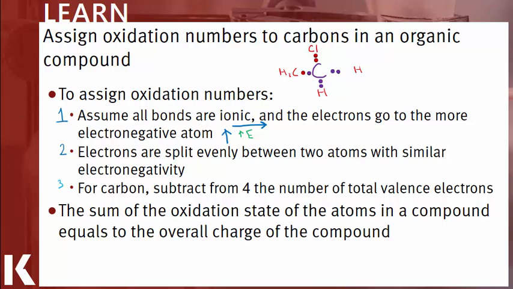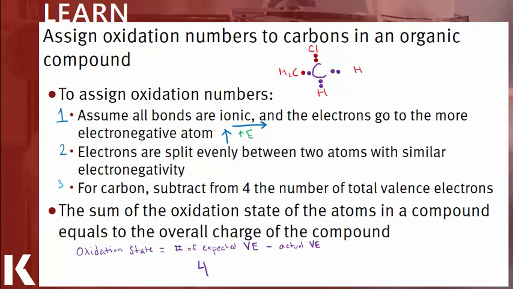The third step can be rewritten as an equation. Oxidation state is equal to the number of valence electrons the atom of interest would be expected to have minus the actual total valence electrons of this particular atom. The number of valence electrons expected is related to the group the atom is in. Hydrogen is a group 1, so it has 1 valence electron. Chlorine, a group 7 halogen, has 7 valence electrons, and the atom of interest, carbon, is a group 4 atom, so it is expected to have 4 valence electrons.